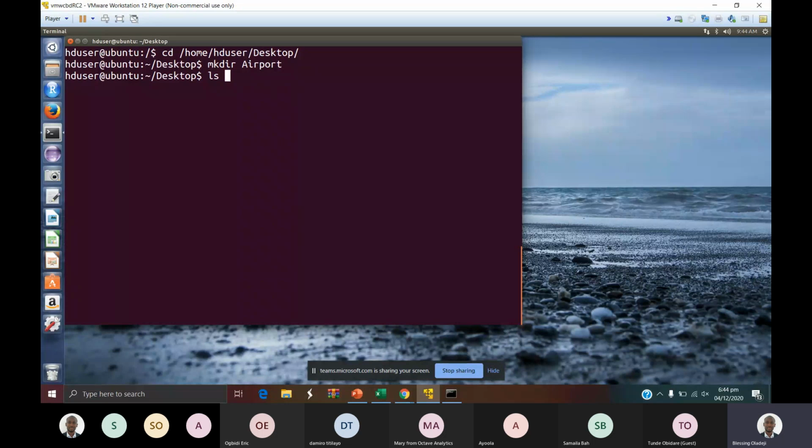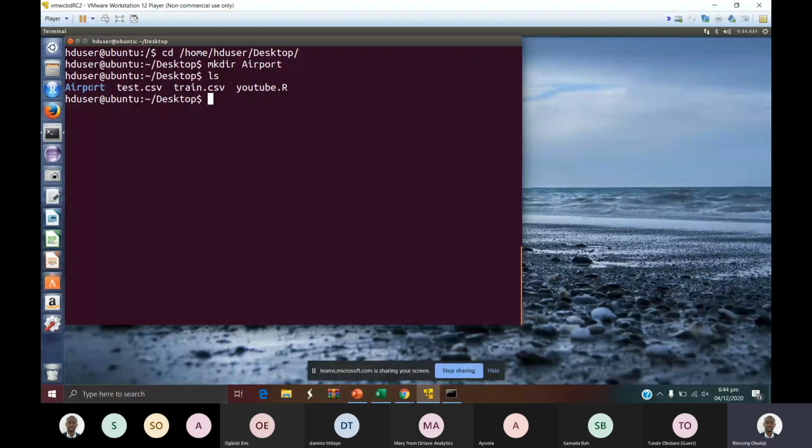If you press enter, it's showing all the files that are on the desktop. There's a file called test.csv, a file called train.csv, a file called youtube.r, and there's a folder called airport on the desktop. So ls is the command.